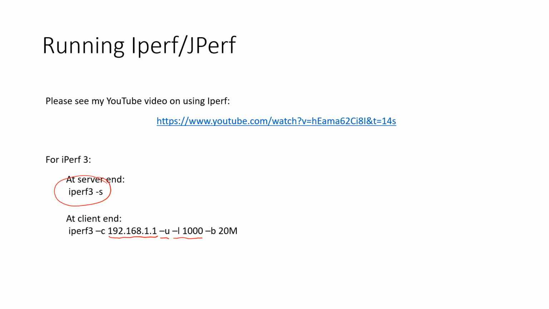You also need to say something about bandwidth. That's the last parameter here. And as a default for UDP, iPerf generates only about 1 megabit per second. And we need to generate far more than 1 megabit per second to saturate our wireless link.